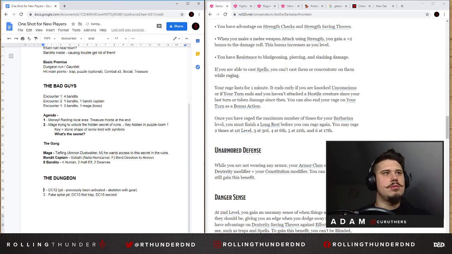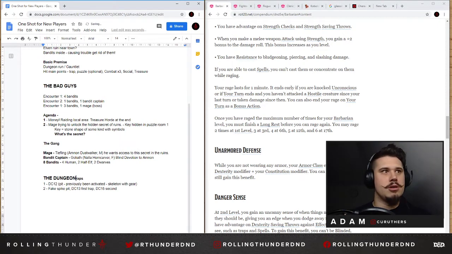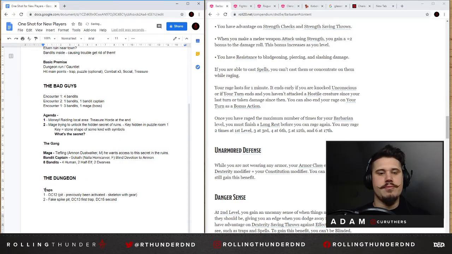Now, is that enough traps? What do you guys think in chat? More traps, less traps? I don't want them to get hung up on traps. So we're going to go puzzles next.